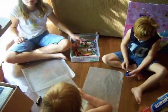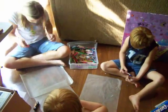Look how many I have. You just gotta keep turning it around. You have to take the paper off. Do you need more sharpeners? No, we each have one. You each have one? Okay. She has one. I have one.